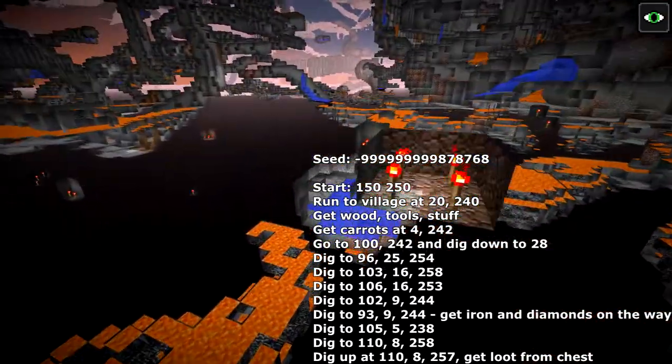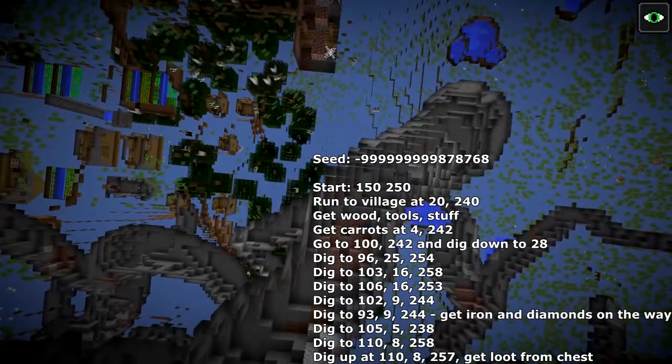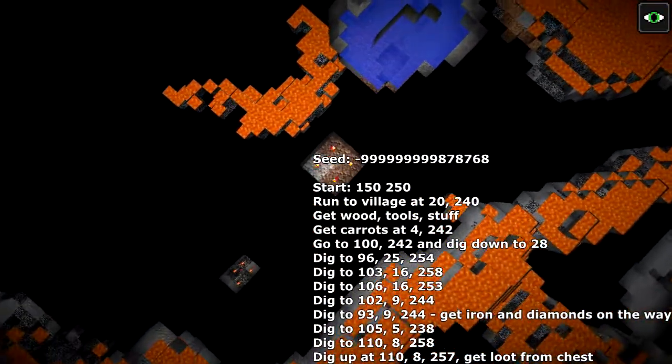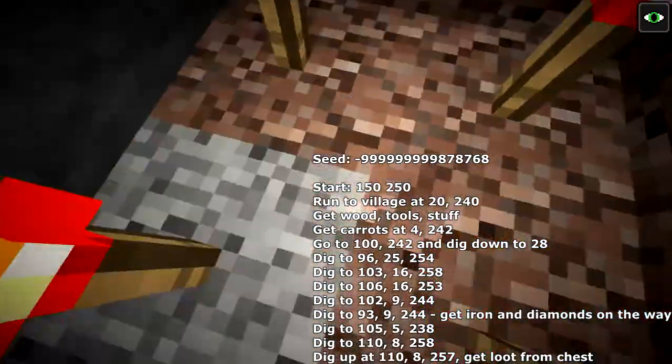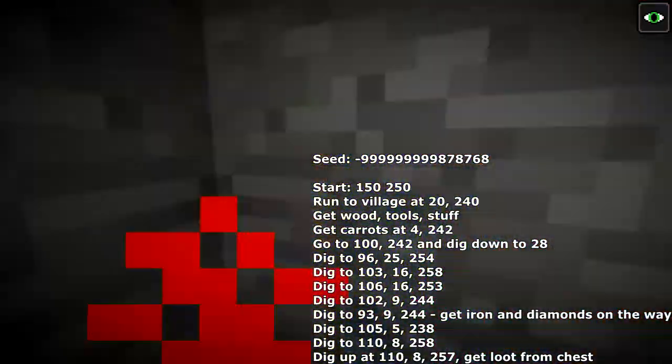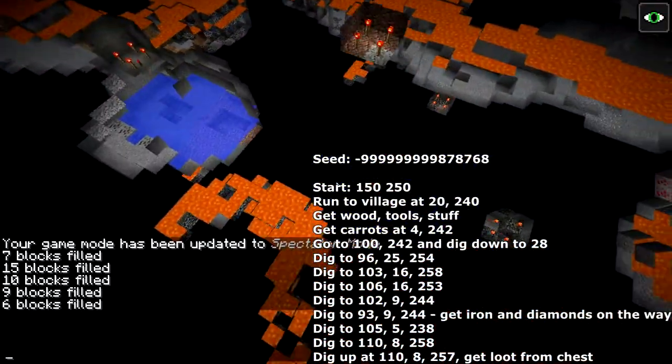Yeah, maybe it's better to do it over there where we were. We can easily go down to here. We'll go through that cave system. That's fine. We'll go down here. That's 4. Over here, that's 12. Which is pretty dang good, all things considered.